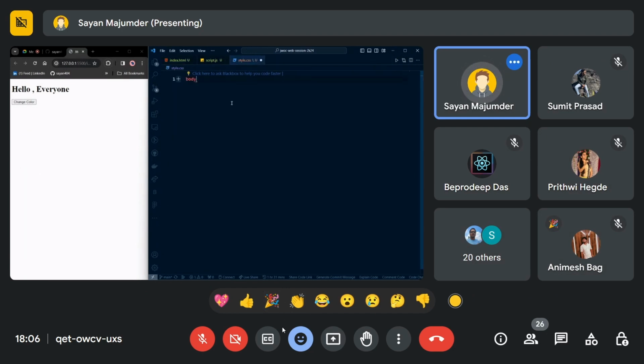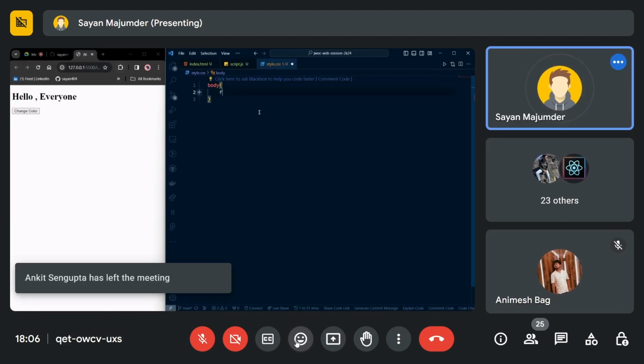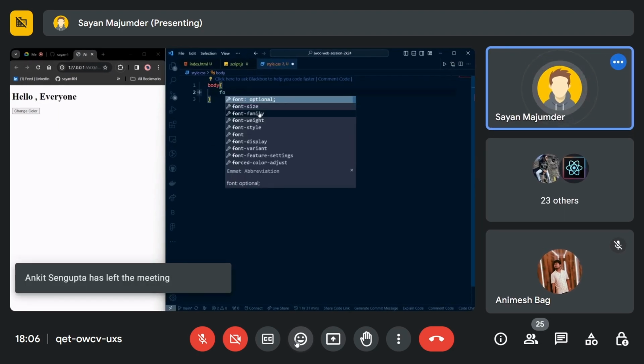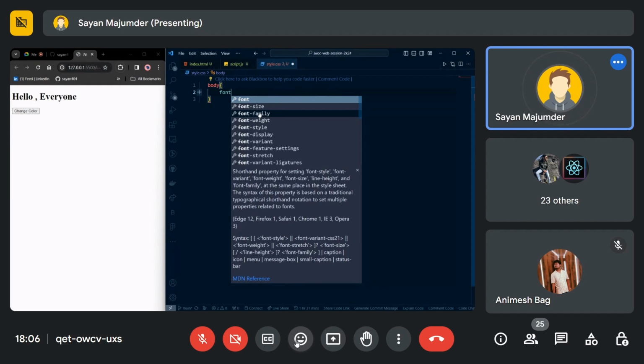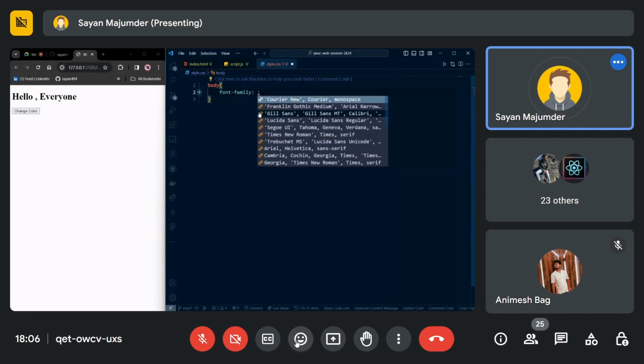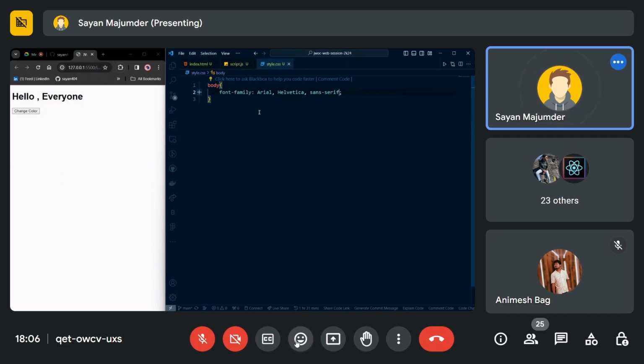In the body tag, we will be writing the attributes that will be modifying our website. First define the font family. Let's use Arial. Suddenly the font style is changed to Arial.